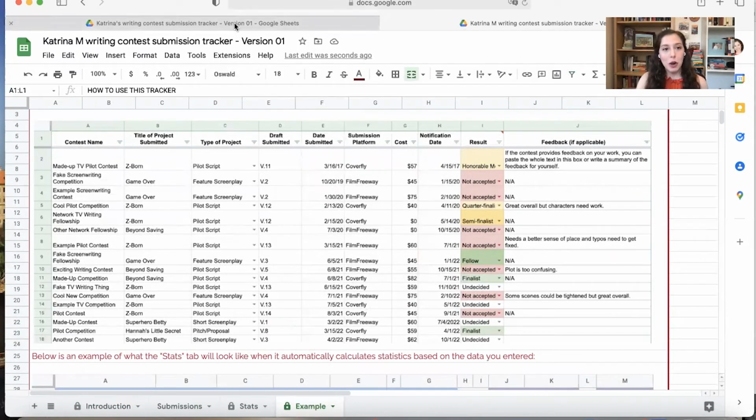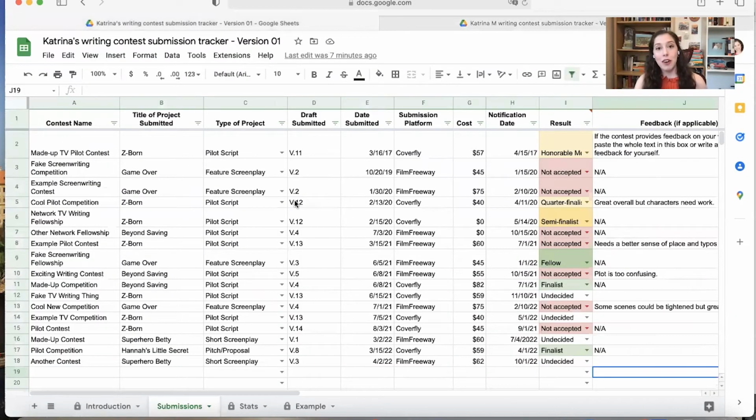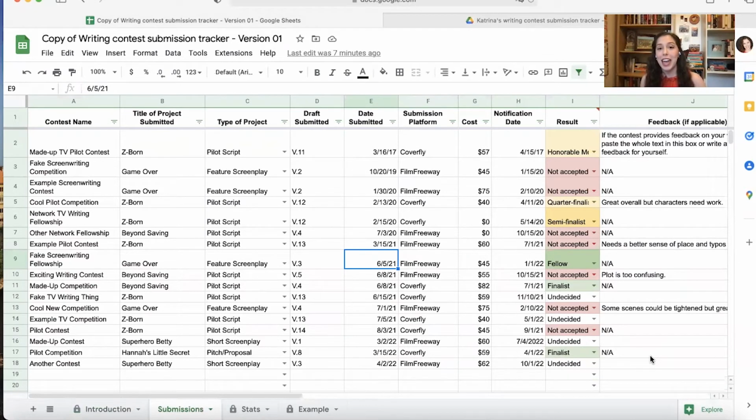So I'm going to go on to this one, which I've already filled out. So this has 17 different submissions already inputted from 5 different projects. And if you are a fan and follower of Women's Weekend Film Challenge, you'll notice that these names are the names of some of our Women's Weekend Film Challenge short films, but I use them as if they were pilot scripts or screenplays or pitches and what have you.